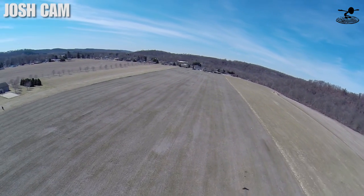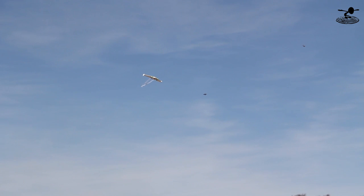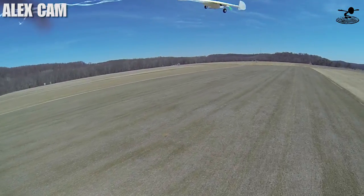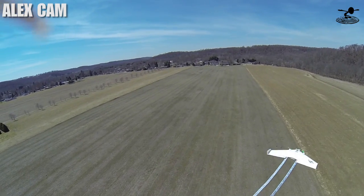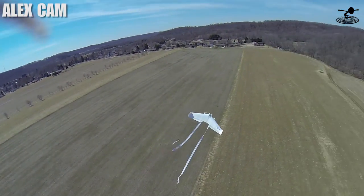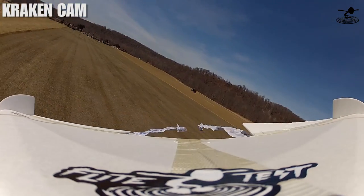That looks awesome in the air, man. Did you crash? Yeah, I crashed really, really hard. That was awesome. I was like right in front of it — I almost got eaten by the props. I gotta wait for you to fly over it. There you are. It looks awesome. Oh, I think I'm going to hit you. Did I almost hit you? Yeah, almost. Get it, Alex, get it, get it. Oh, almost. I don't see you anymore. Come on. There you are. He's turning. That was crazy — came out of nowhere. Oh Josh, there you were. I think I got a streamer. Did I get a streamer? Yep. You got a little piece. I think it's taking you down. You have a streamer on you — it's still stuck to you. This is the best birthday ever, you guys. It really is.